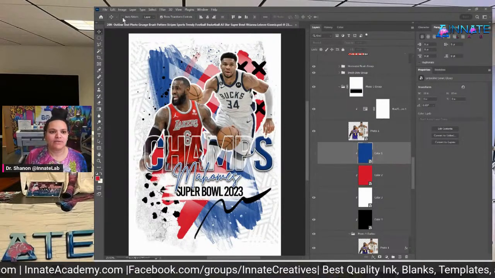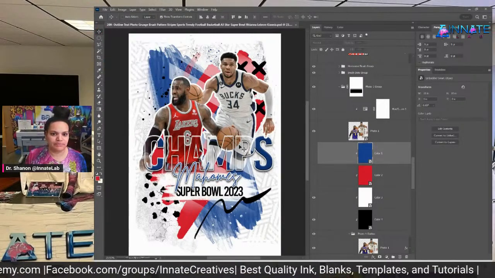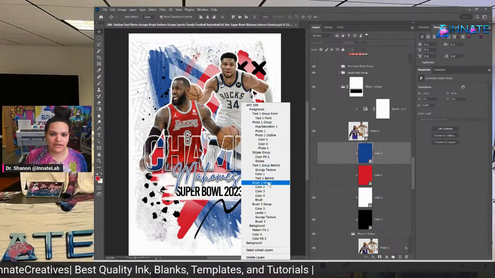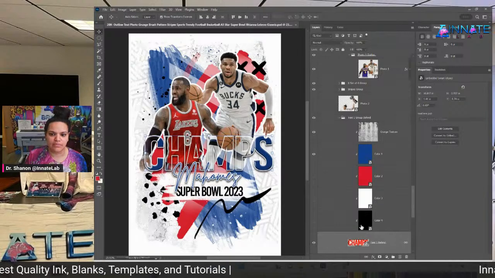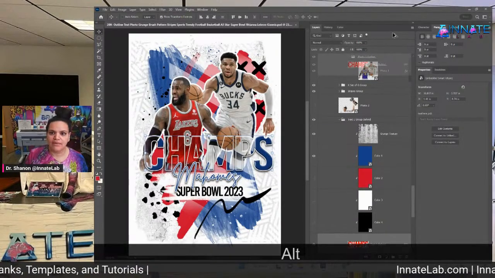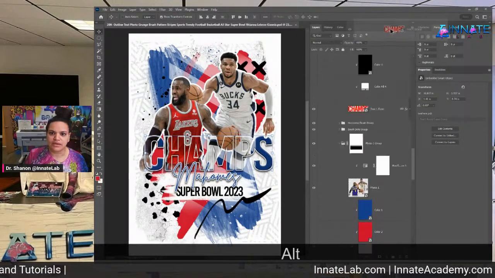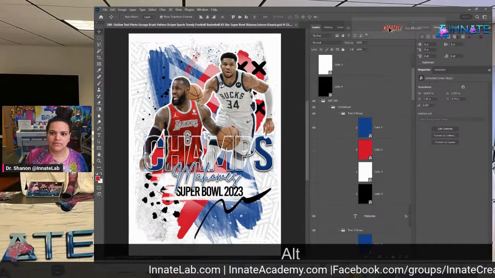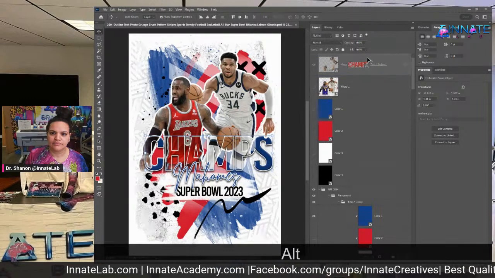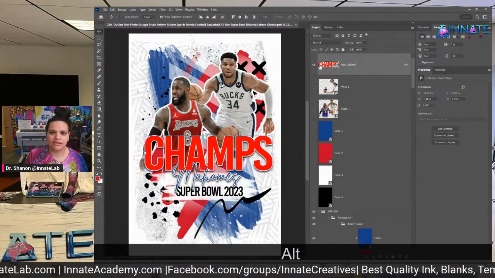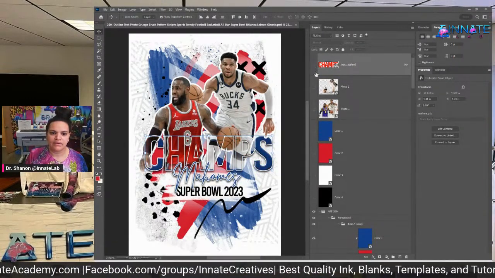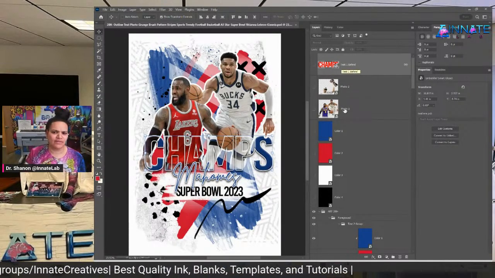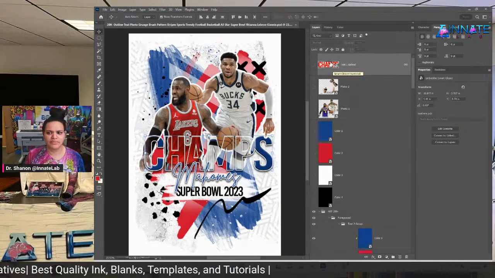Okay. So let's say for this one, instead of the word champs here, let's go find our text one. We can go to the before or after. And I'm going to actually bring a version of this up to the top. So that's basically our, this is kind of like a reference area. It doesn't really show, but it's just a reference area.